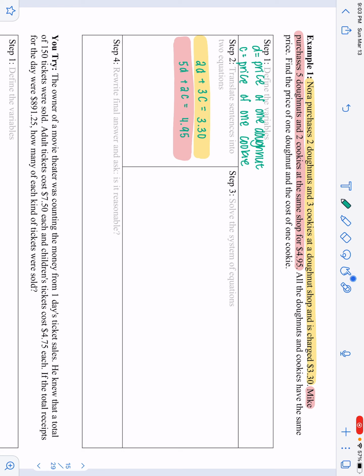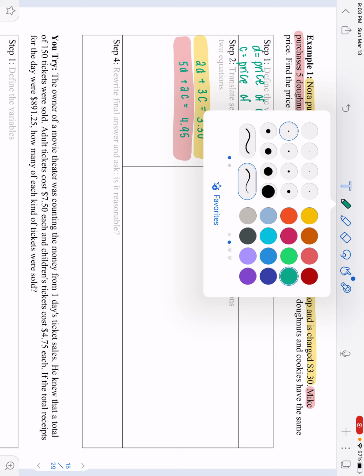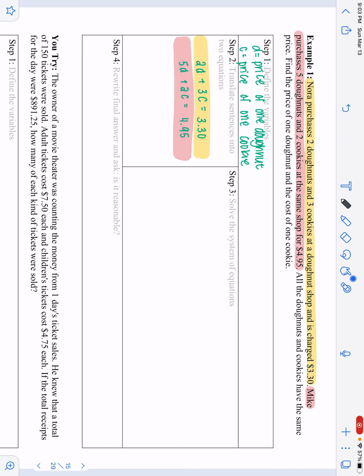Now that we have a system of equations, we can either use elimination or substitution. If you're taking a look at this equation that we have set up, the best method to use would be elimination because we don't have any of the variables solved for. Okay, in order to use elimination, we must multiply. So I'm going to multiply the top by 5 and the bottom by 2. Before we distribute, we do need to realize that they need to be opposite coefficients. So you need to make one of them negative, okay? Let's make the bottom one negative.